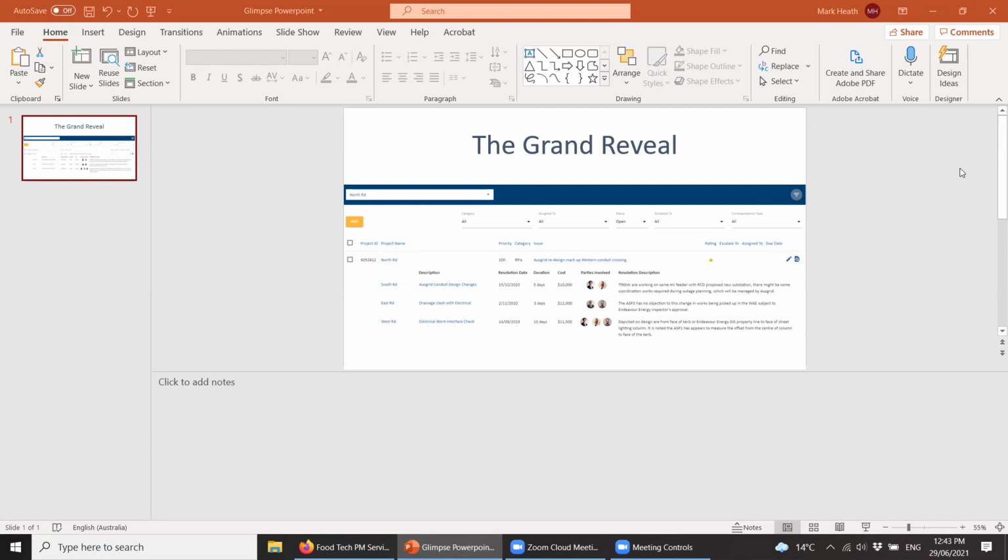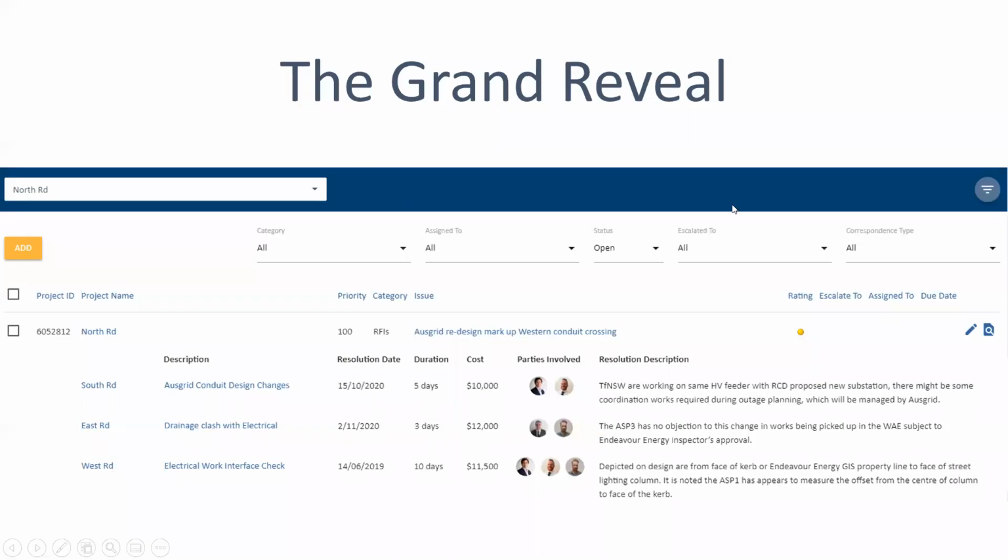Now, UniPhi 17 has all these visuals that might help you unlock sort of unknown knowledge in the system. You never know. But where we're hoping UniPhi 18 will put us is something like this. And so this is where you have just logged an issue, redesign markup Western conduit crossing, right? That's how you've described it.